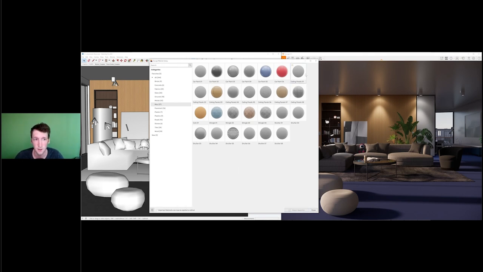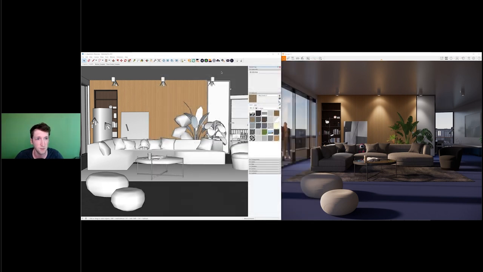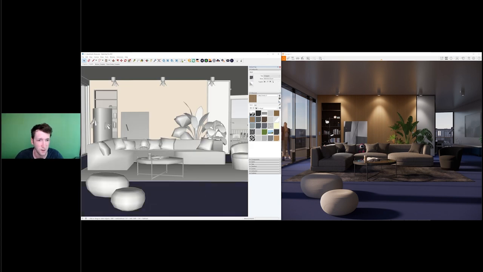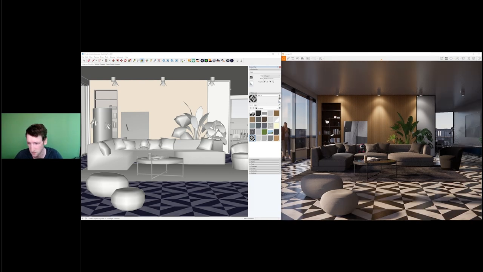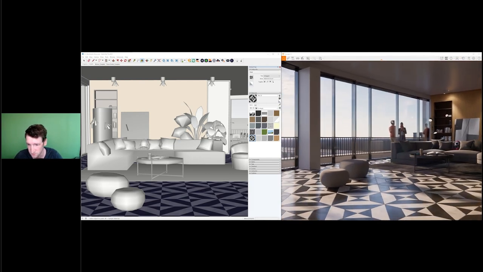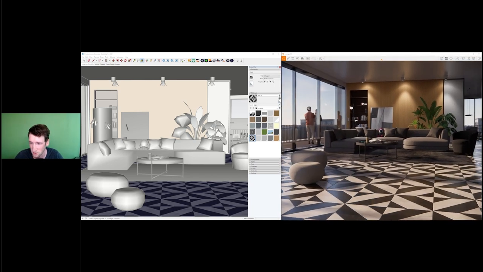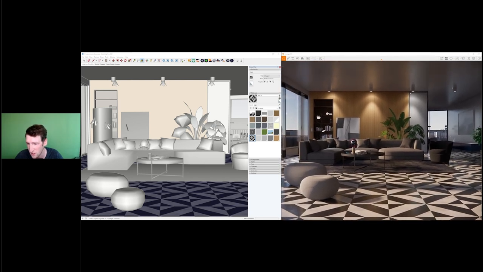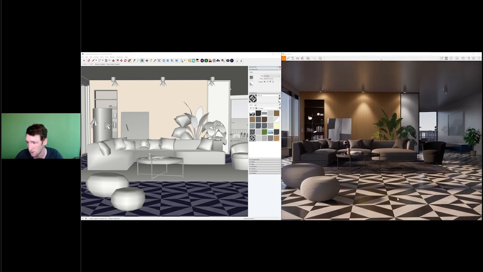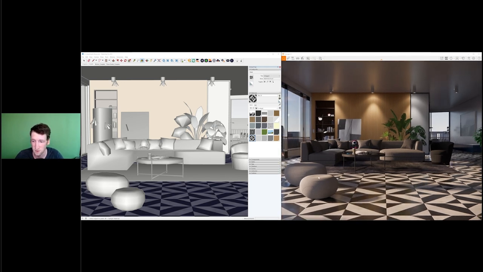All right. So now that those are in my project, let's jump over and see what these will look like in Enscape. We can see here they are in my project. So let's apply that tile. If I double click and then select that tile, I can simply paint bucket it on there and look at this nice new tile material for us. Again, this is one of the ones that came with the material library, so it's already pre-set up. It saves you a lot of time on having to fine tune the different reflection maps and the different normal map settings. These are all pre-set up and ready for you to freely use.